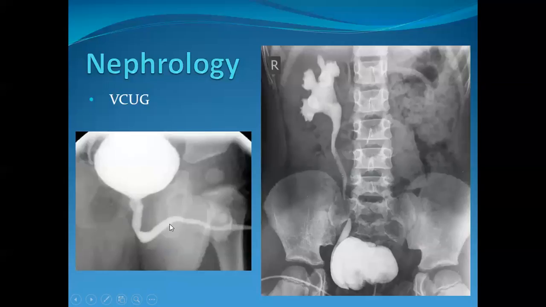It's also good to use if you want to evaluate for potential trauma to the urethra in an adult patient. And you can also use these type of examinations to evaluate for bladder trauma, whether it be an intraperitoneal or extraperitoneal bladder rupture. You can use VCUGs for that also, along with CT scan. And you can see this is a nice depiction of the urethra on a male patient, and you can see a little bit of reflux here into that distal ureter. So VCUGs are not often ordered, but they are something that we do on a fairly consistent basis to evaluate, especially for reflux into the ureters and to evaluate the bladder and urethra.